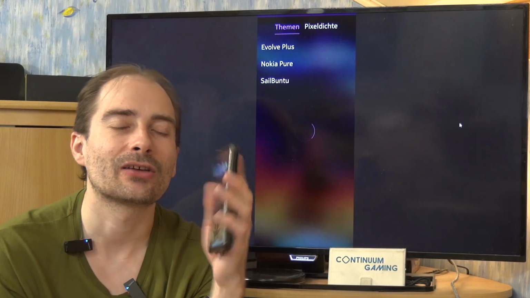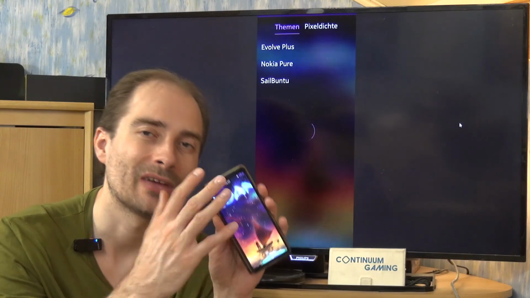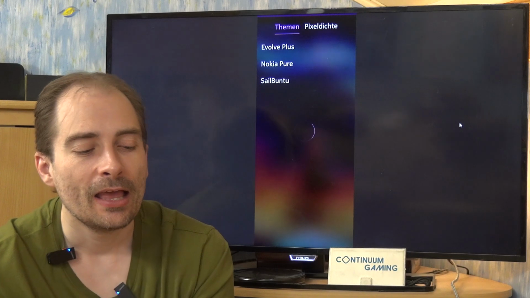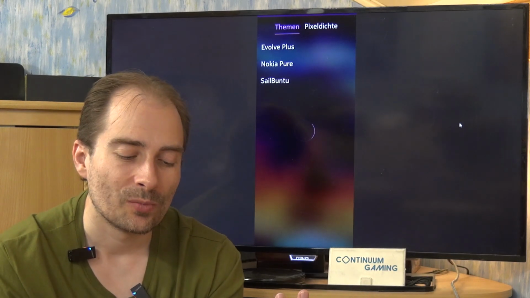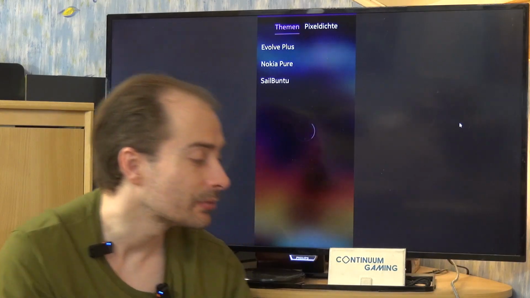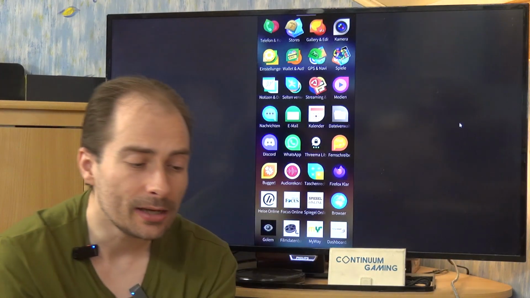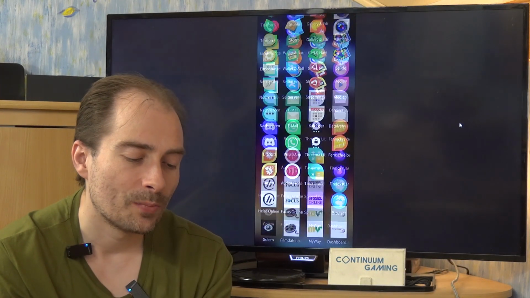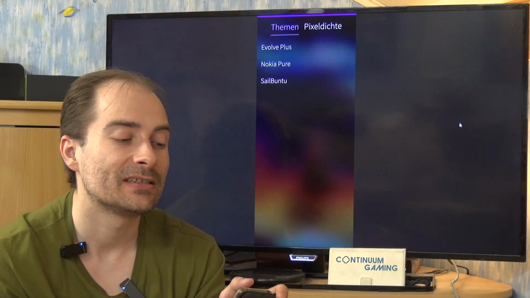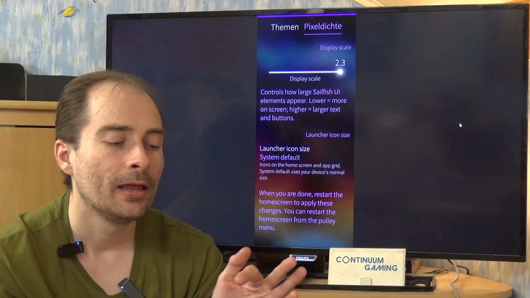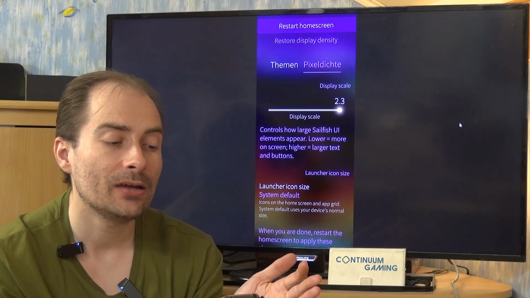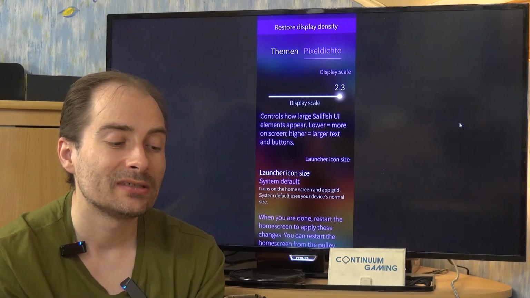So what is going to happen when you restart is going to happen here too, of course only regarding the interface. After that, now we can go back, and of course I will have to refresh my screencast here, otherwise you can't see what I'm doing here. And now I can go back into Muoto again and, for instance, reset the pixel density too. So go up here. You can do it by hand, or you can just go up here and say, hey, okay, please restore the pixel density.